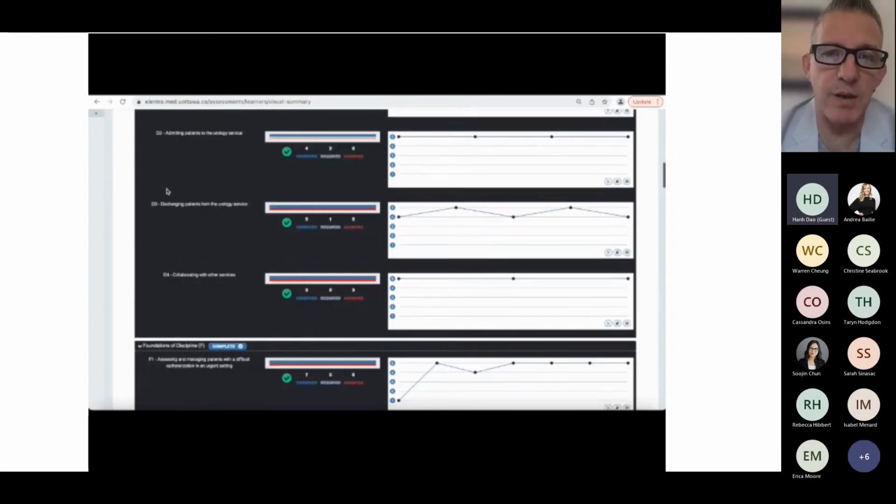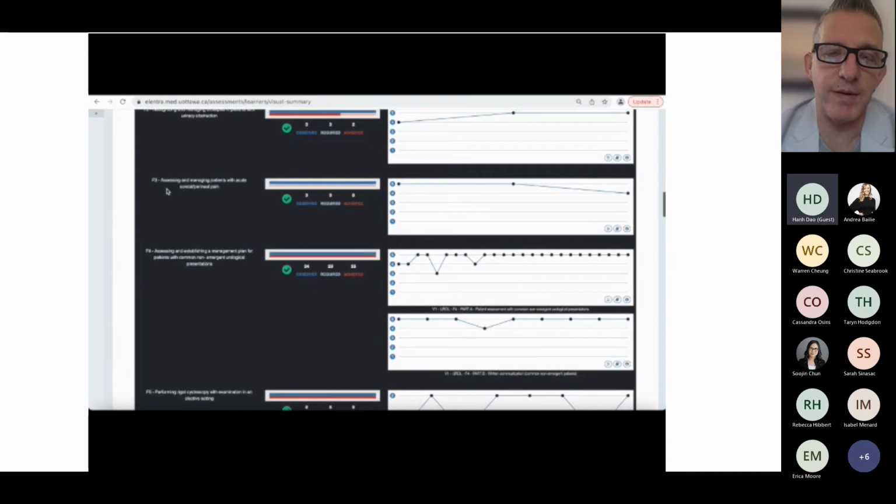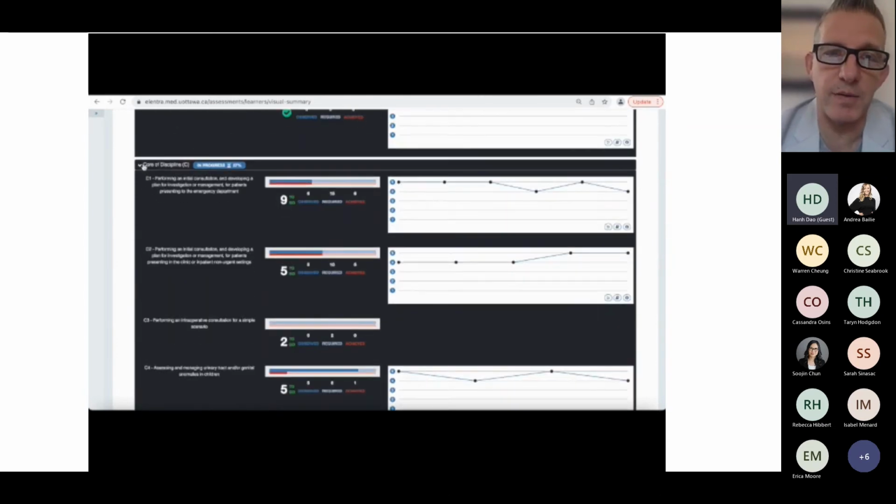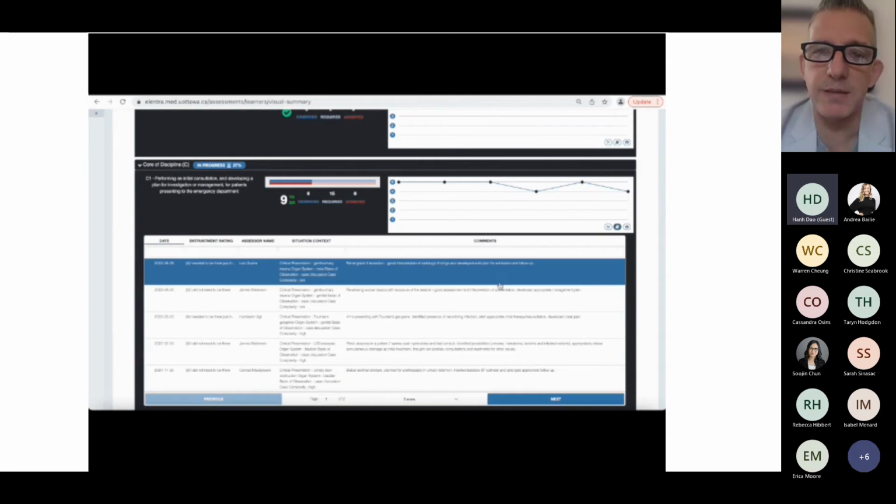This is now where we can go through each of the individual EPAs, now presented in a nice graphical representation. You're looking at the various stages. In this case, this resident's already down to their core. You can look at their progress within core. Each of the EPAs, we can look at trends with their EPA assessments, as well as where they are at. We sort of look at this data and say, okay, well, for a PGY3, they should have most of their clinical EPAs completed.